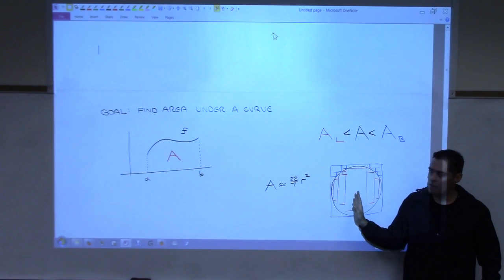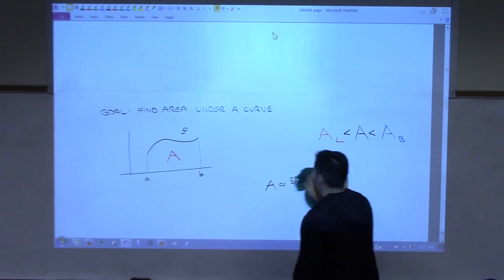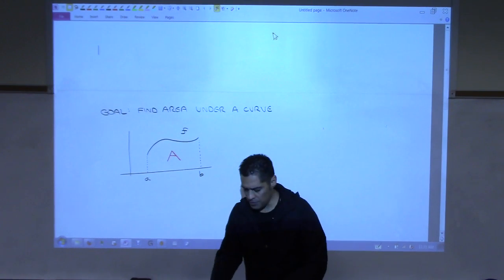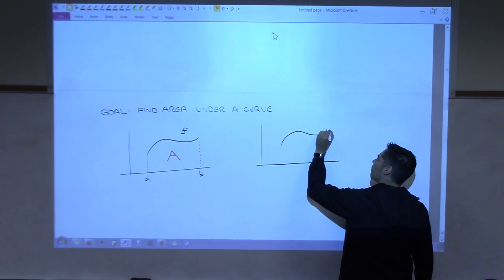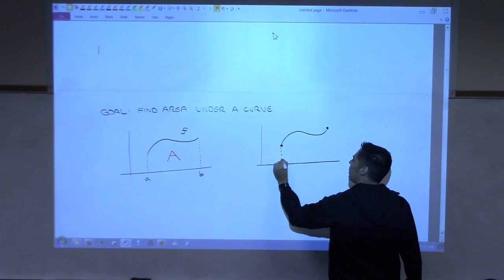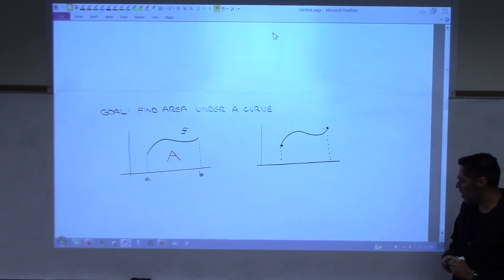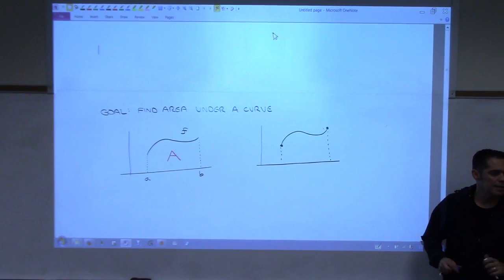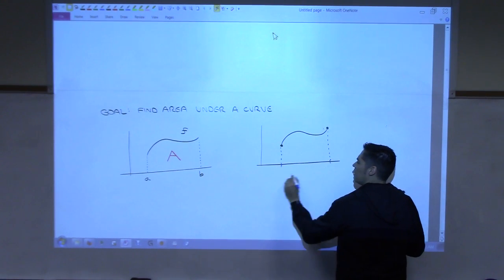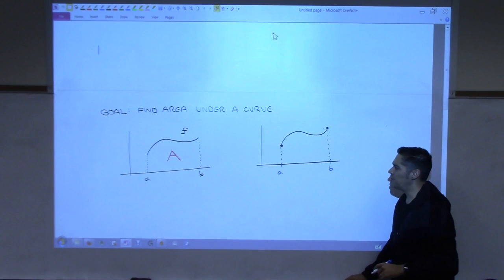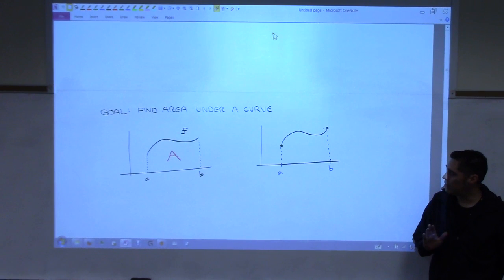Make sense? So let's go back over here to this idea of trying to find the area below this, all right? Newton said, all right, what I'm going to do is I'm going to take your picture here and I'm going to approximate the area, just like the Chinese did with all those rectangles. And he decided, I'm going to cut this picture up into some sections. So let me draw. I'm going to take this number line. Here's A, here's B.